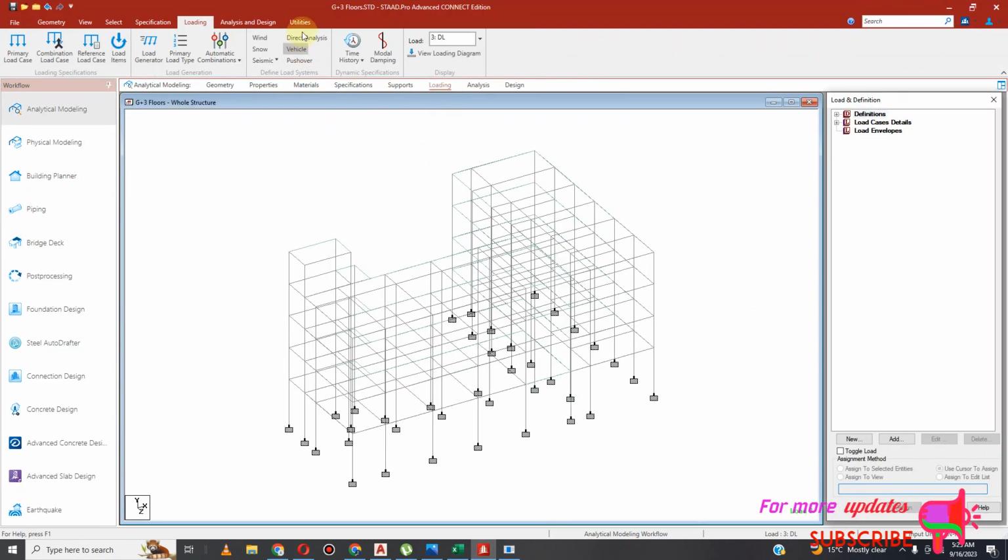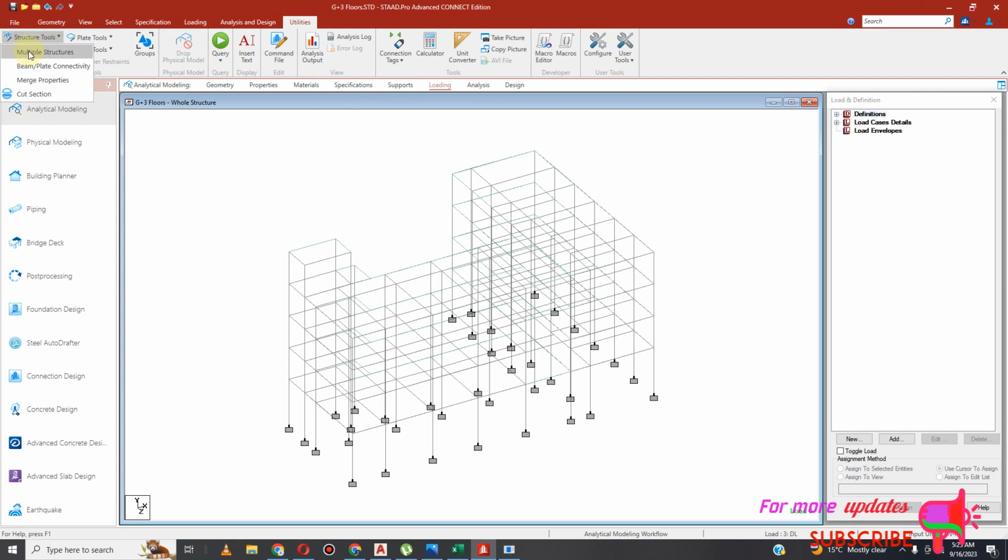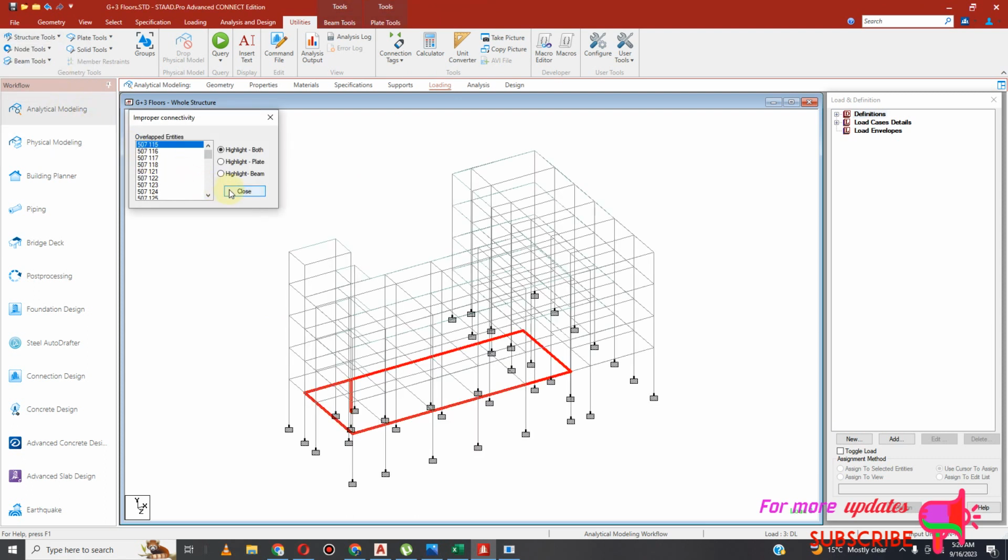That is why first of all go to my utilities, check multiple structures. Structure is one node. There is no often node, being one structure with connectivities. So overlapping entities. This one is okay.